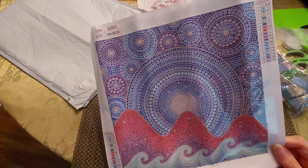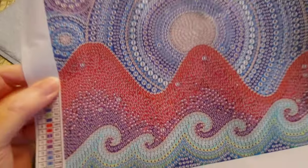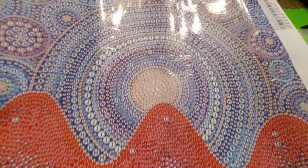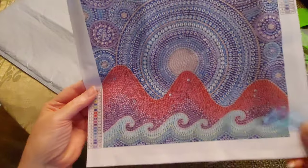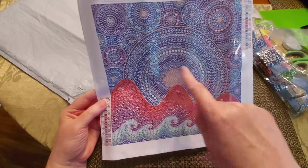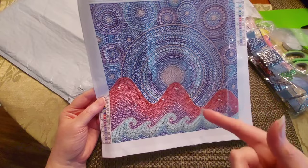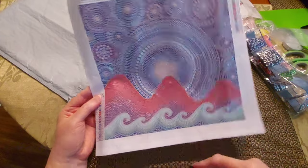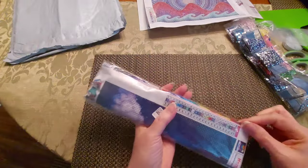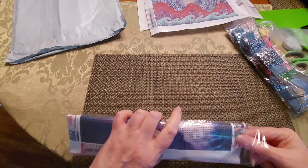Again, this one is $4.99 on the website. That is awesomeness. Look at how it's full drill. You have to do the whole thing. It is going to be absolutely gorgeous. I'm going to get this one done this month. Oh, yes, I am, because look at that big old moon right there. Oh, yes, I am going to kit this up. It's going to be soon. It might be tonight. I might not be working on it yet, but I might be working on it soon, once I get done with this huge painting that I'm working on right now.